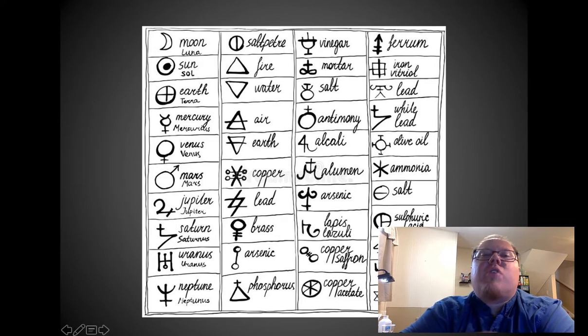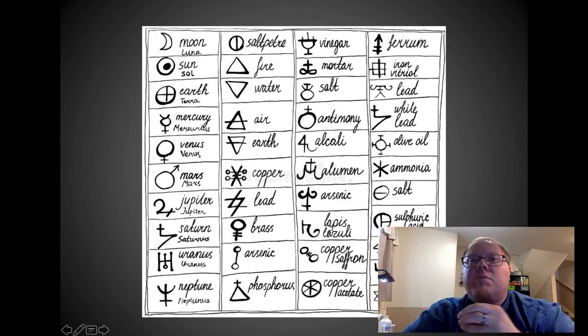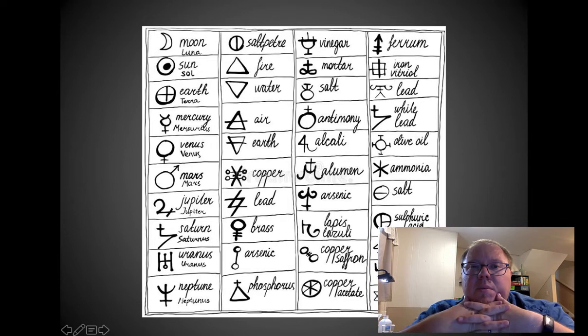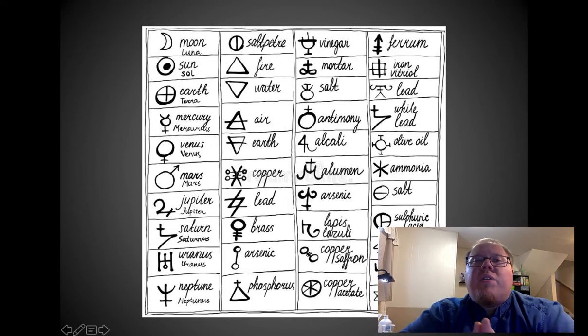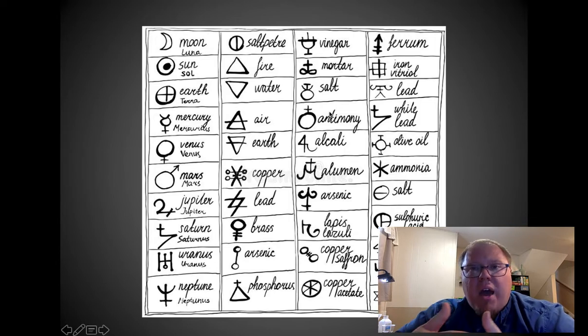Alchemists in the Middle Ages started discovering both might be right. Things are made out of atoms, but there's specific atoms that combine to make other things. As they were discovering new materials, they started figuring out what these elements were. You can see on this alchemist's chart they still have fire, water, air, and earth. They also have mercury, Venus, and Mars. But they're starting to discover things that are actually elements, like copper, lead, arsenic, and phosphorus.